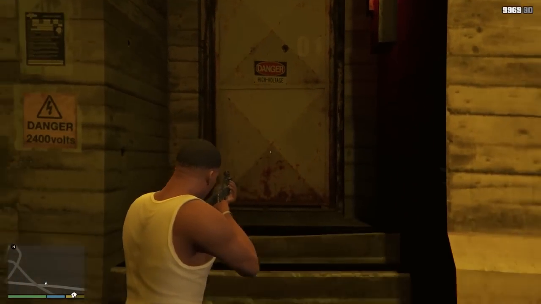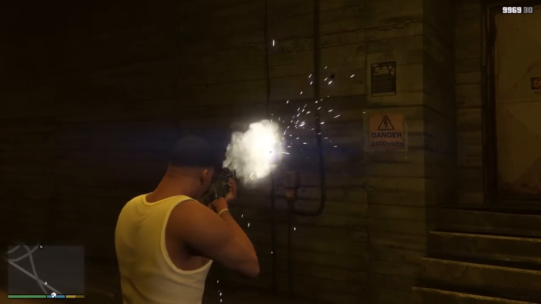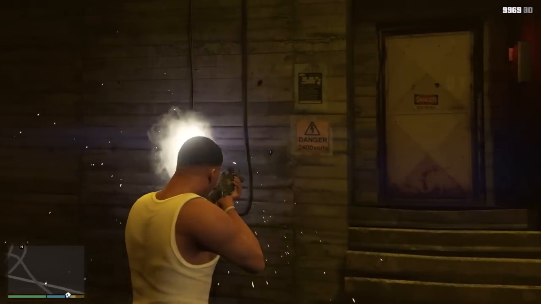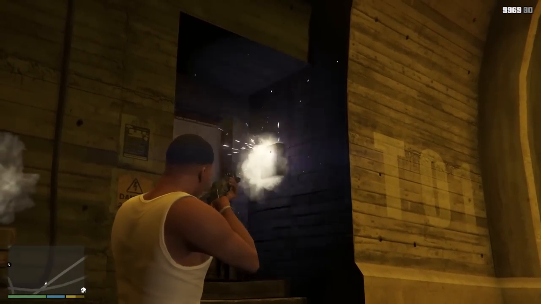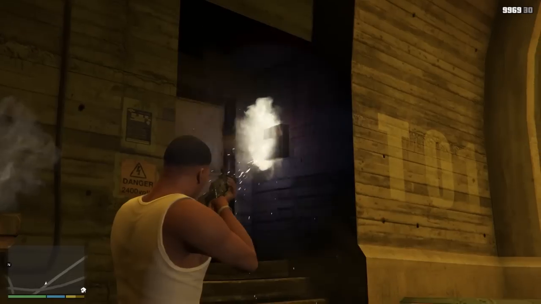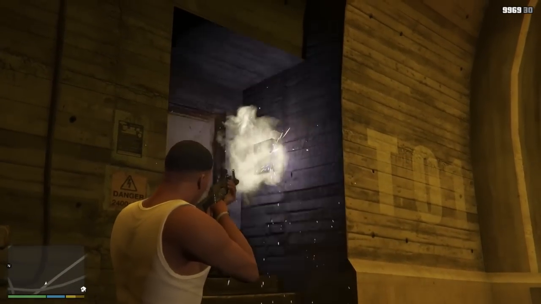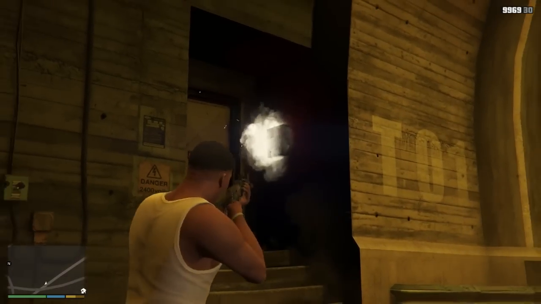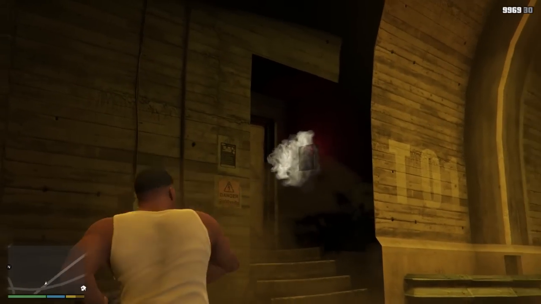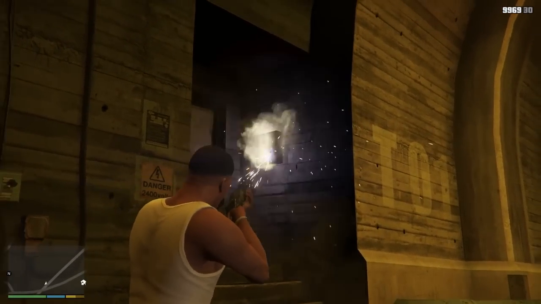So if you guys go ahead and shoot the door, you will notice that literally nothing will happen, which is a normal thing. But something that I found really interesting is if you guys go ahead and shoot the panel that's literally right here, white smoke will come out. And no matter how many times I shoot this, smoke will just keep coming out again and again. Like it literally will not stop whatsoever. Now I found this very interesting because I was like, yo, what's going on here? Like why exactly is this happening?